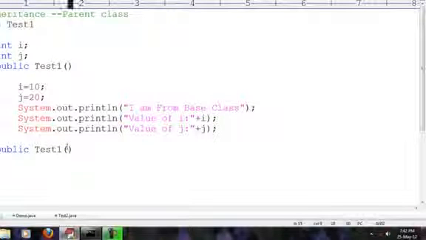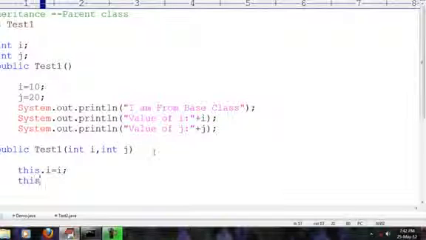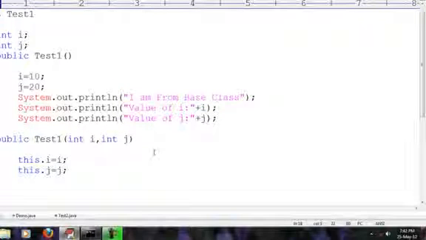And it is going to take parameters as int i, comma int j, and we will set the values as this.i equals i, this.j equals j. We have learned about this in our previous tutorials, so I'm not going to explain about this in this tutorial.